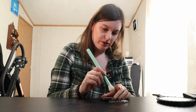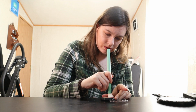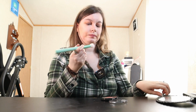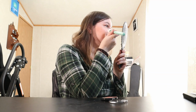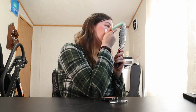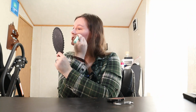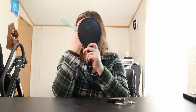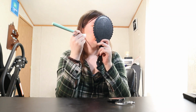All right, so I'm gonna use this for the blush side first. Tap some of that off, because that was a lot. Ooh, I like that blush color. I'm gonna put some on the end of my nose for the heck of it.